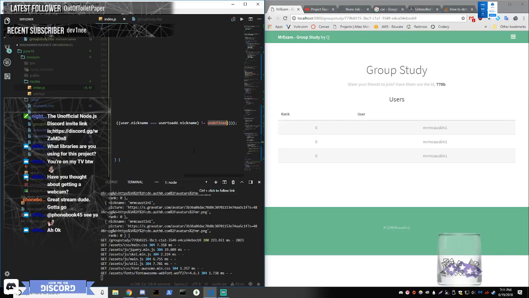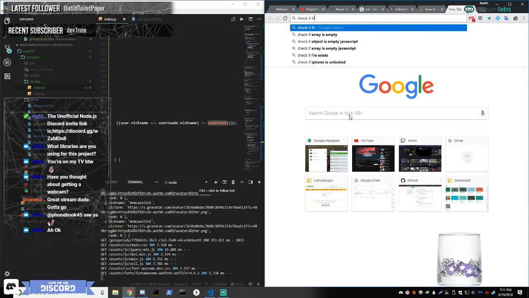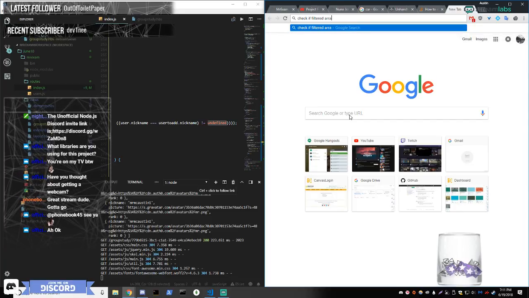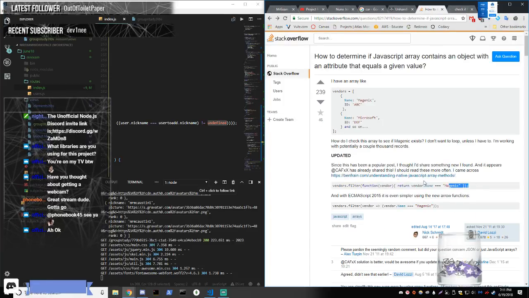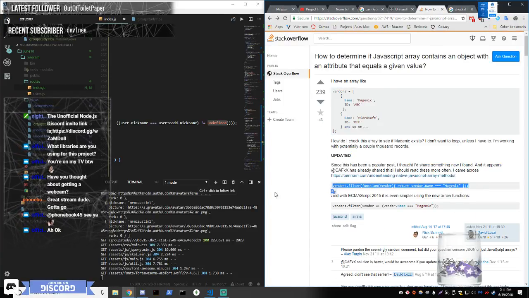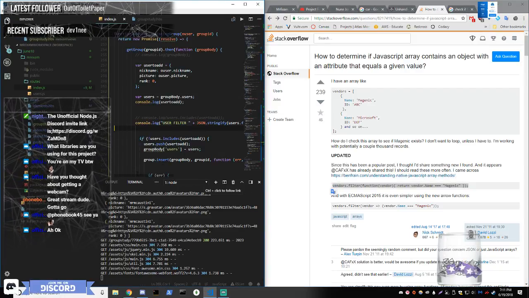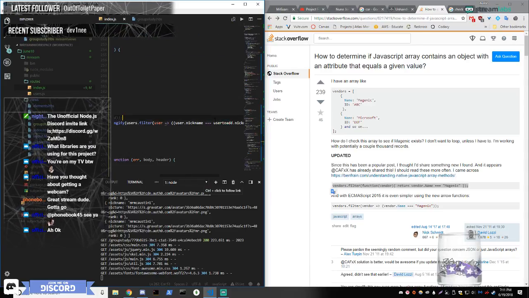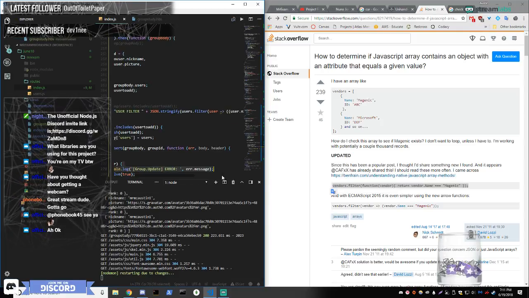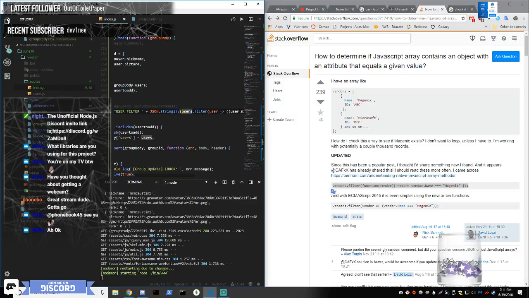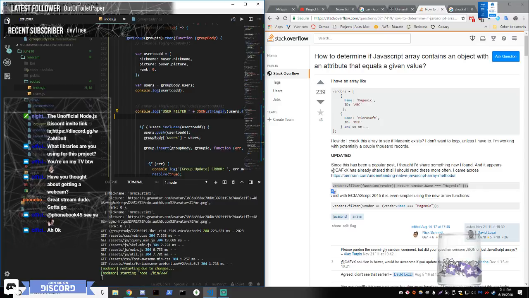How would I do this? Check if filtered array. Oh, why don't I just look at his? If it's not equal to, no, what I do is I don't even need to do that, and I can just say like, I think that's enough.